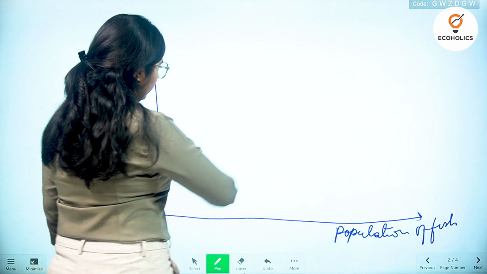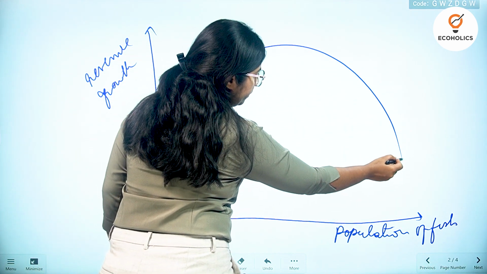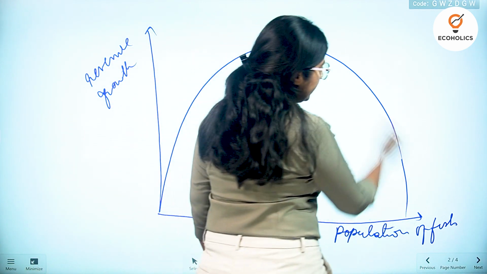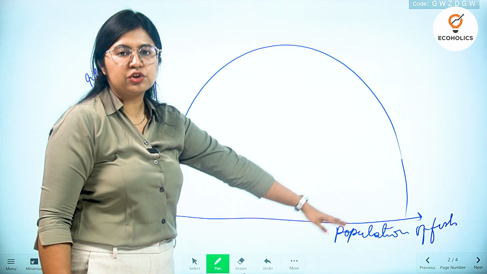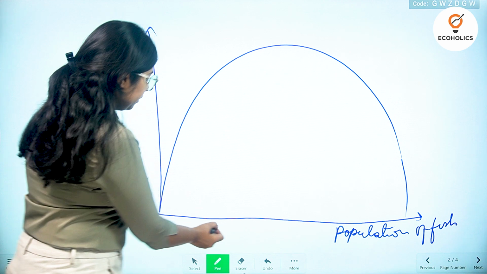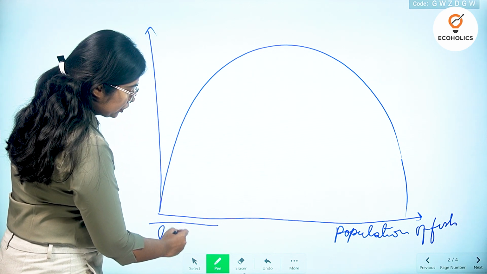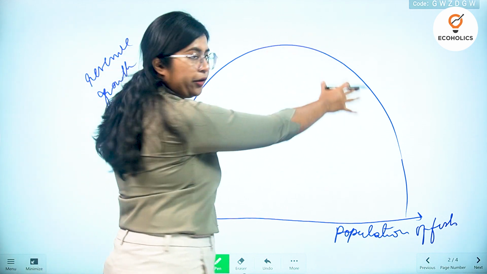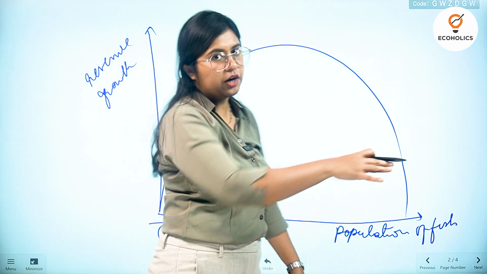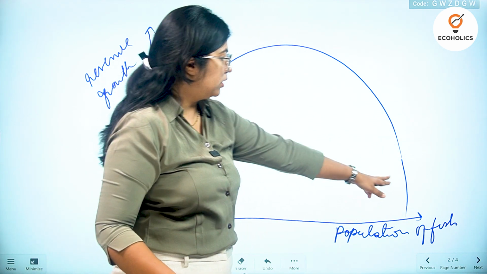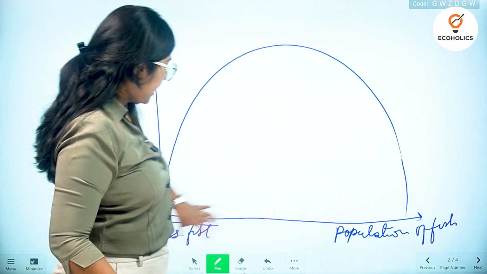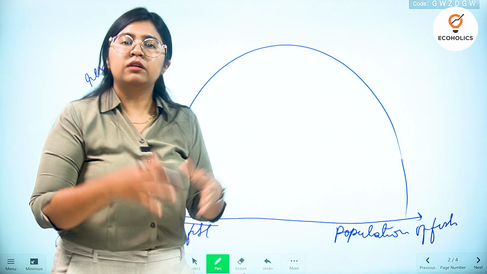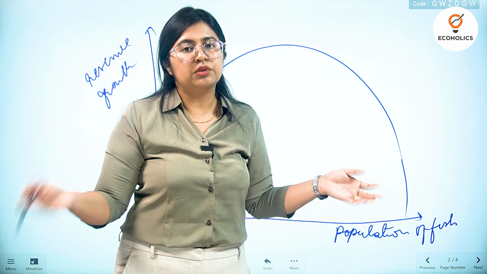So over here, let's say we draw such a diagram. Okay, now here we can say that this represents the whole population of fish over time. Here we'll say that there are fewer fish. Over time the fish will increase, and after a point of time the fish growth will start to decrease over time. So at this place and this place, you'll have fewer fish, and over the period of time you will have a good amount of fisheries, good growth in the fisheries.